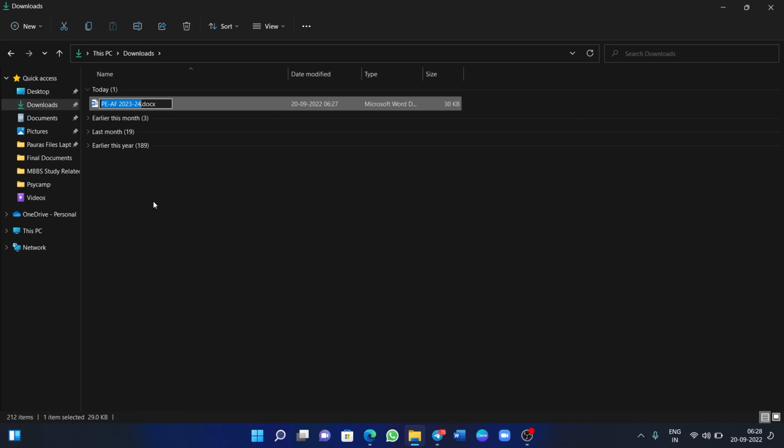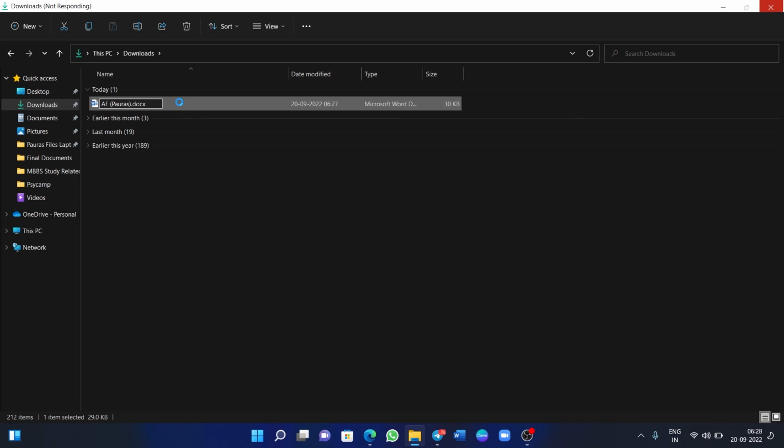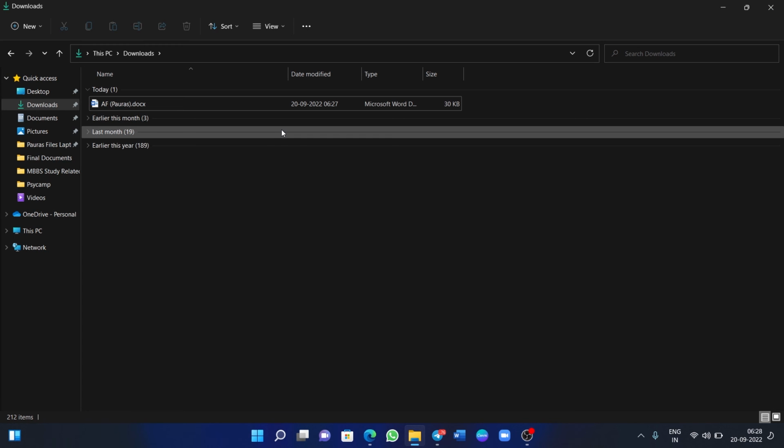And then you just rename it, for example you have to write AF and in brackets your name. So for me I'll write just AF Pauras, and that's done. And then you move it to a location. I'd suggest making a folder of all the final documents, so that you can have everything in one place while filling your application submission form.